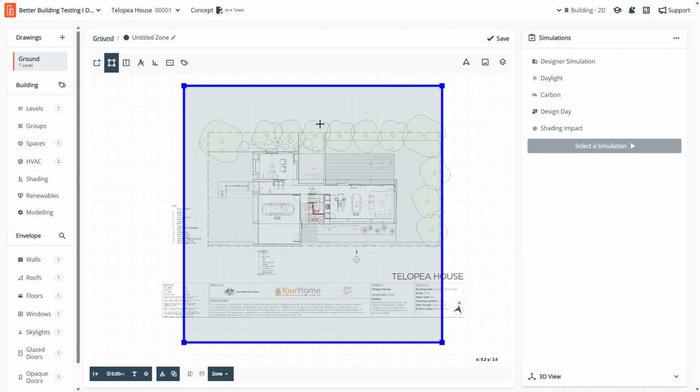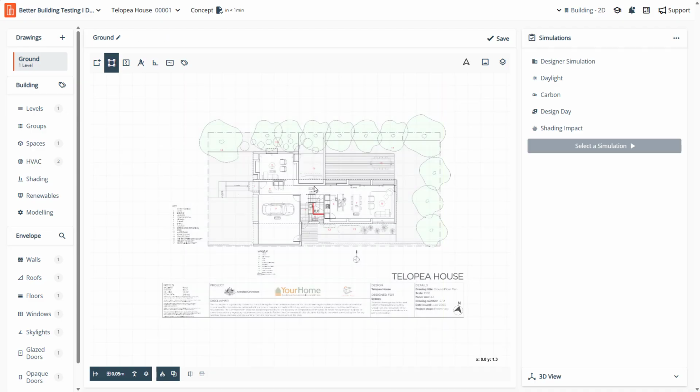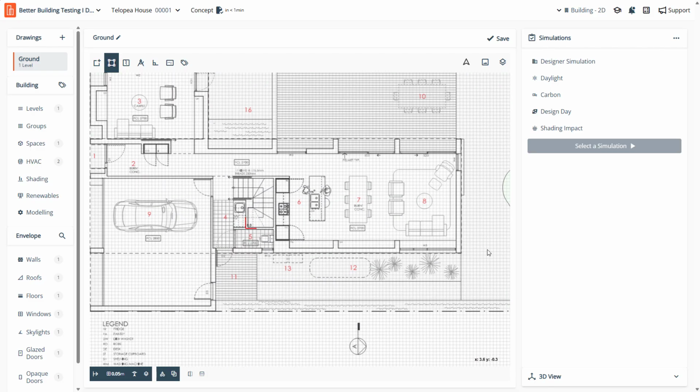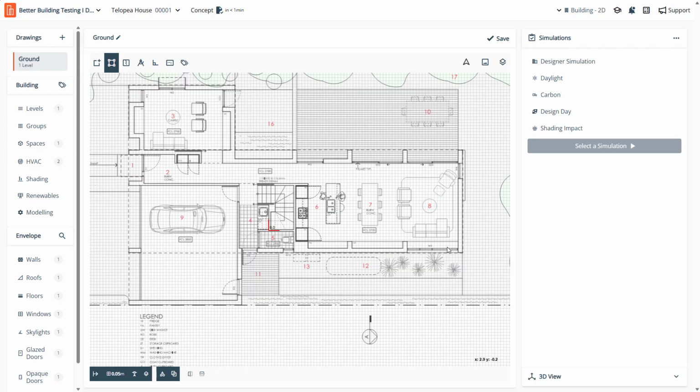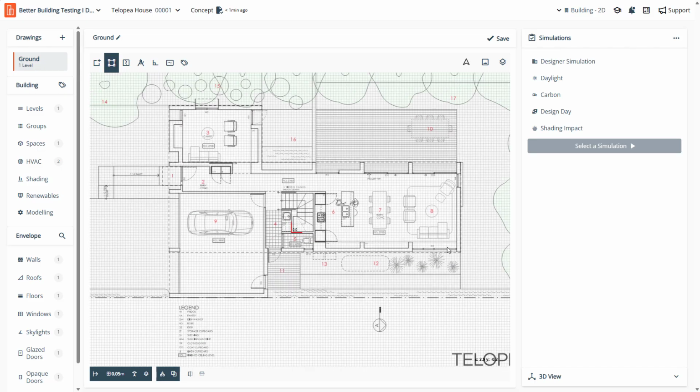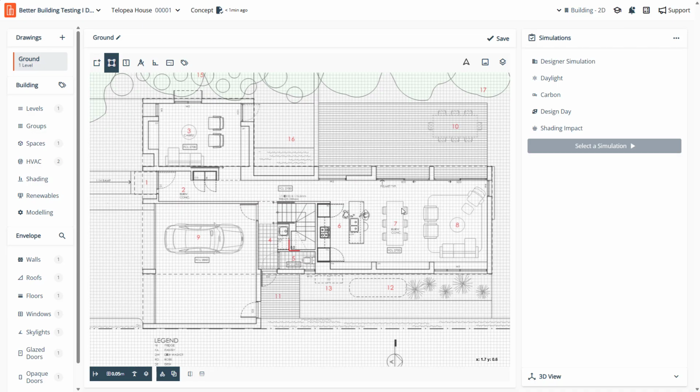What you're going to do is left click that and hit delete on your keyboard, because we don't actually need that, because we're going to add in a zone very, very soon. Now I'm going to explain everything as I go through here, so don't think I'm going to forget anything. You've got a ribbon up the top here, you've got some workflows over here on the right, and you've got some navigation to specific areas of specification and drawing on the left. But we're going to get to those as we go.